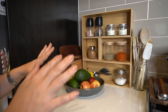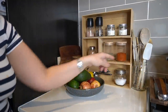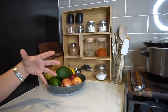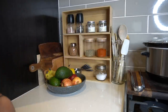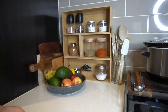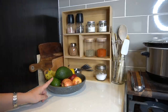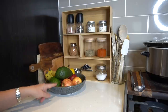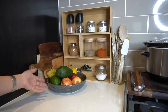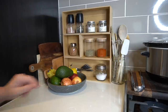I like it, it's nice, it's aesthetic, it's all in that same color tone. Some chopping boards here, and then a little mason jar just full of my wooden, white, and metal utensils. Again, gone through, decluttered, kept only what I use and what I love to use and what I actually use on a daily or weekly basis. This little fruit bowl is also from Kmart. I think this one was $6, and I shared this in a recent Kmart haul. But I just love having that there. It's just a serving dish, but we use it for a fruit bowl. And I think it is much more expensive looking than the $6 that I paid for it.